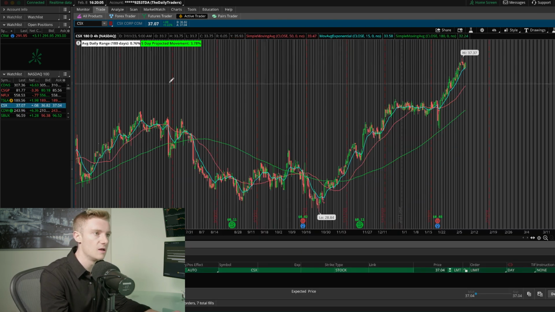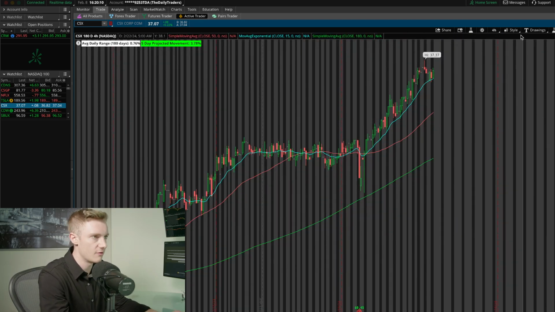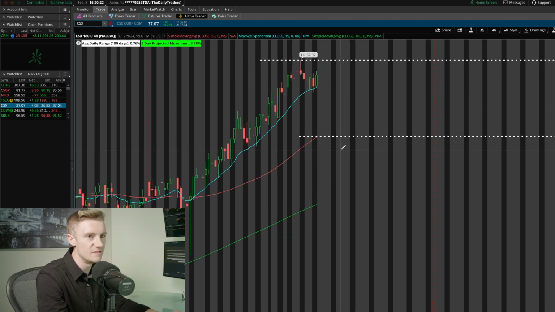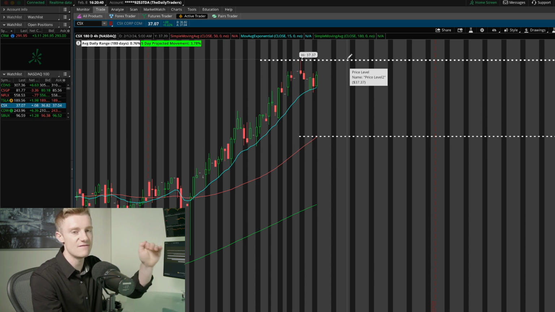Now, let's choose a stock. This is totally a theoretical trade. We are going to trade ticker symbol CSX. Let's say our take profit is going to be at 35.83 and our stop loss at 37.37. We're looking to see a pullback to the 50-day SMA. The average daily range on CSX over the last 180 days is 0.76%. The 5-day projected move is 3.78%. That means our take profit and our stop loss have to be within 3.78%.